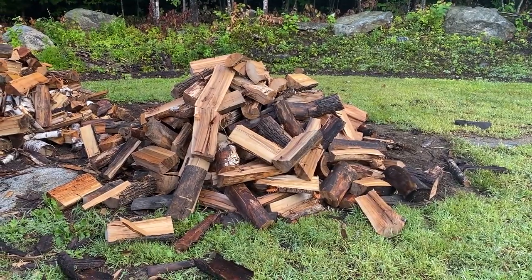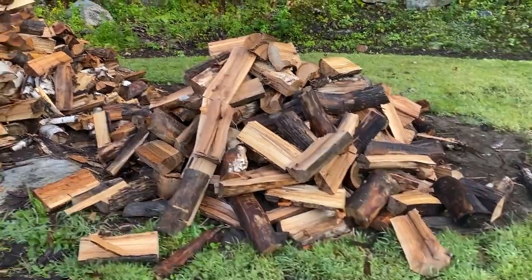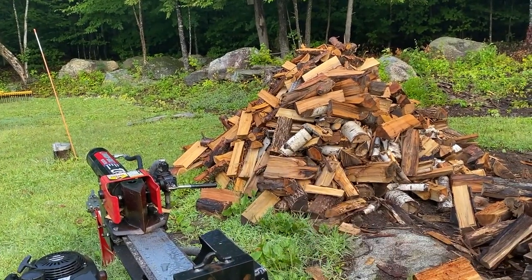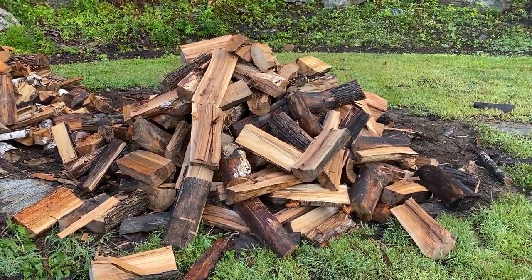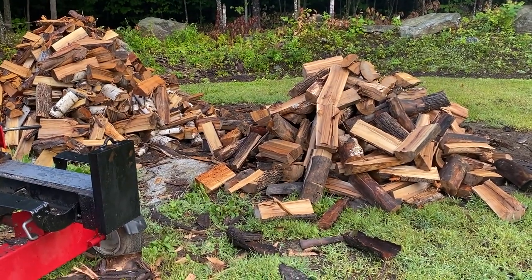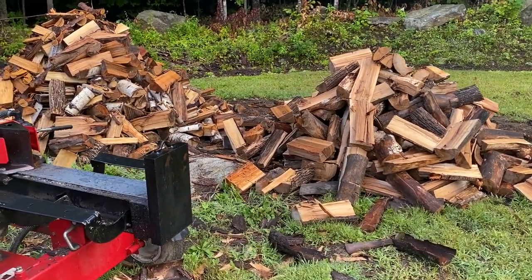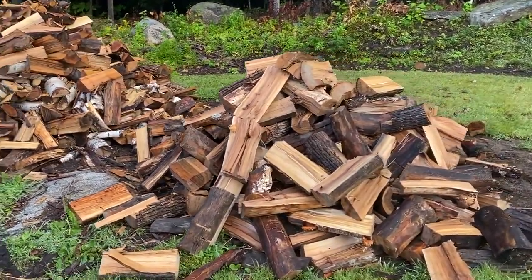There's my little pile. So I threw it back on that piece of lawn that was already dead, and that's the old one, the one that's already dried up, and I'll be able to come in and get that with the tractor, come in from the front, load it in the bucket and take it over to the shed. And then this one, we'll let it sit for a little while, but they were pretty well dried pieces. It doesn't look like a super huge pile, but I think it was five buckets, but it may have been four. I lost track. I sometimes keep track just to see how much I do, but anyway, four or five, doesn't really matter.